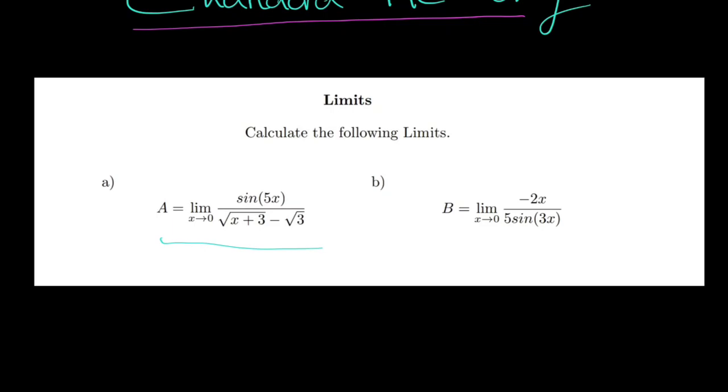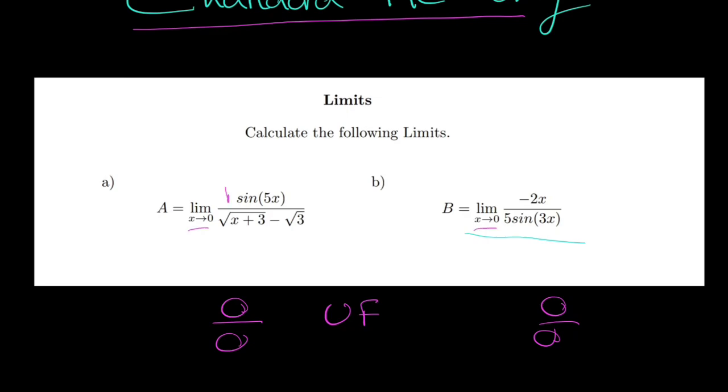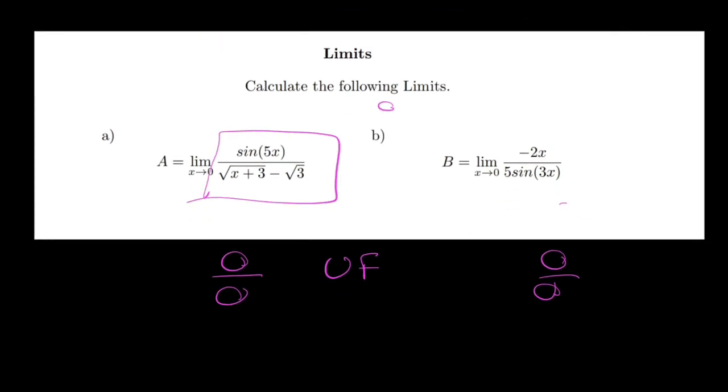In today's video, we are going to calculate the following limits. We will have two limits, each of which has the form 0 over 0, which is an undefined form. We cannot conclude. When x tends to 0, for both, sinus of 5x will tend to 0. This is the first 0. And we will have something like square root of 3 minus square root of 3, which is 0 as well. Almost the same thing here. We will have to do a little bit of work on both expressions to get to the right result. Let's start with the first one.